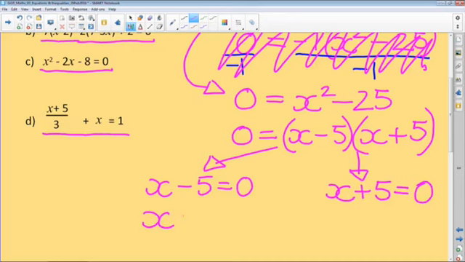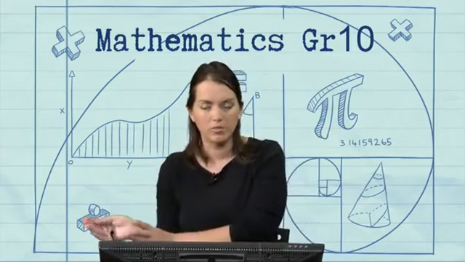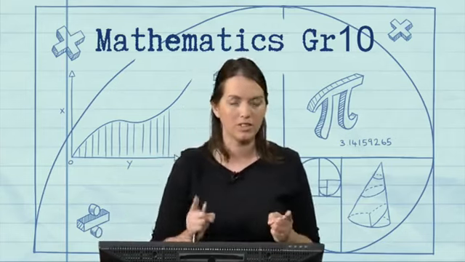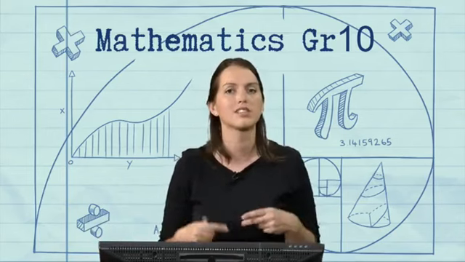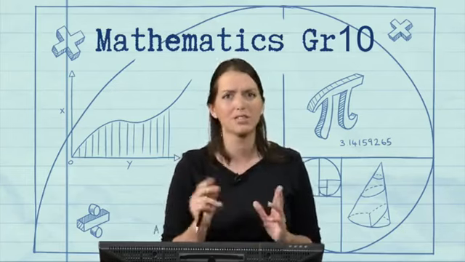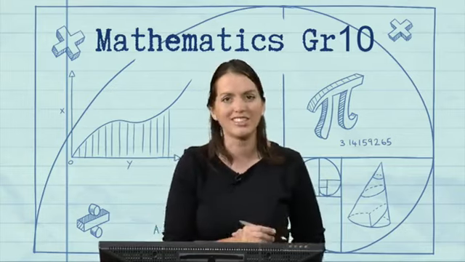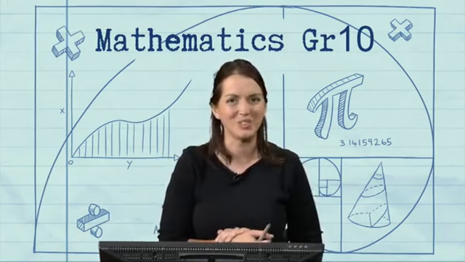So in this equation, I'm taking 5 to the other side, where it becomes positive, and this 5 over here is adding, so when it goes to the other side, it minuses. Okay. So when I solve an equation, I'm finding a value for the variable that will make the equation true. In this case, I found two values, and I know I will find two values because it's a quadratic equation, so that indicates that there will possibly be two values. Sometimes it works out to be one value. It is what it is, and when we get to functions later on in the year, you'll see why, so that's something to look forward to.